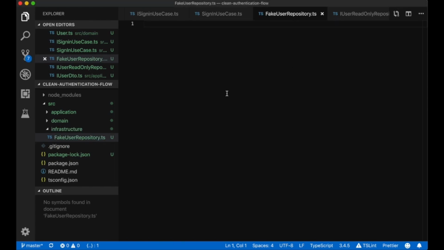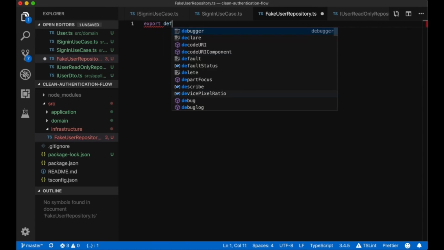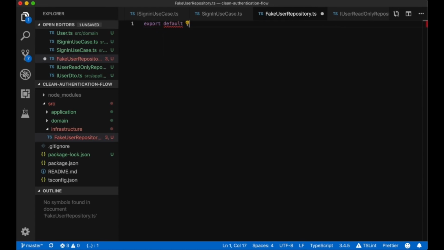And this fake user repository will implement our IUserReadOnlyRepository.